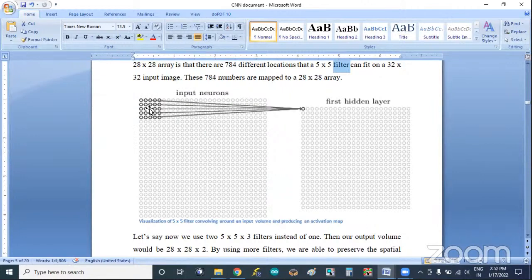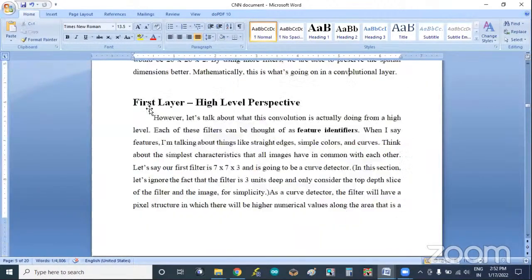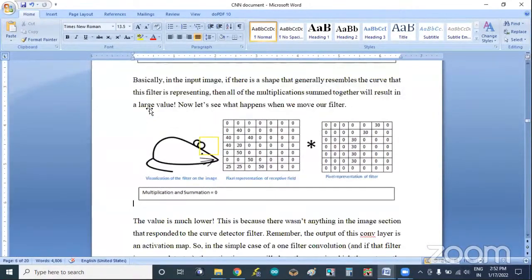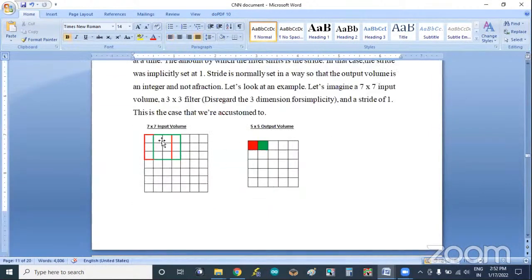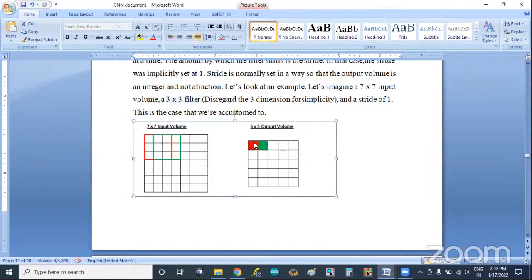Then move that filter one step to your right, then your next pixel is formed. Again move, then the next pixel is formed. You can see that concept here below. Here the filter is of 3 by 3 size, represented in red color. The input image is 7 by 7. When I apply a filter of 3 by 3, I get the first pixel, the first neuron, of a 3 by 3 combination. Then I moved my filter one step to the right, and I got my second one, represented here in green color.